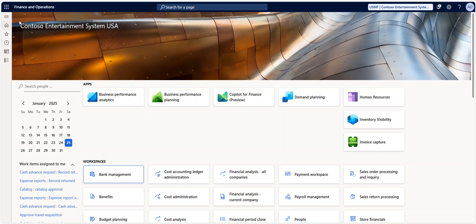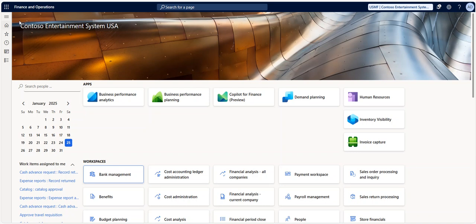The first status is draft. The second status is in review. There is no submit status for the purchase order. Once you submit to the workflow, by default the status of the PO changes to in review.